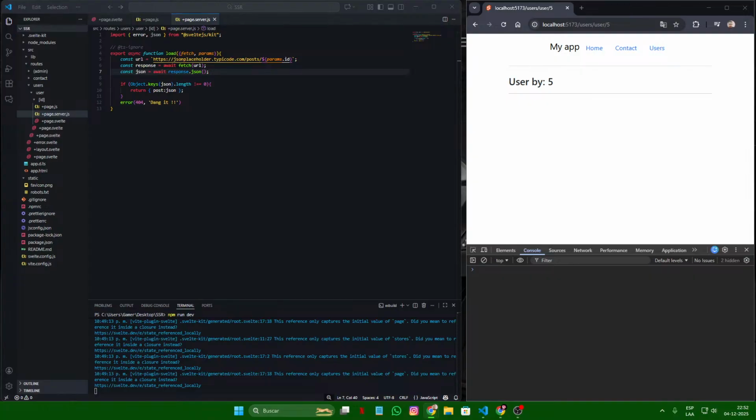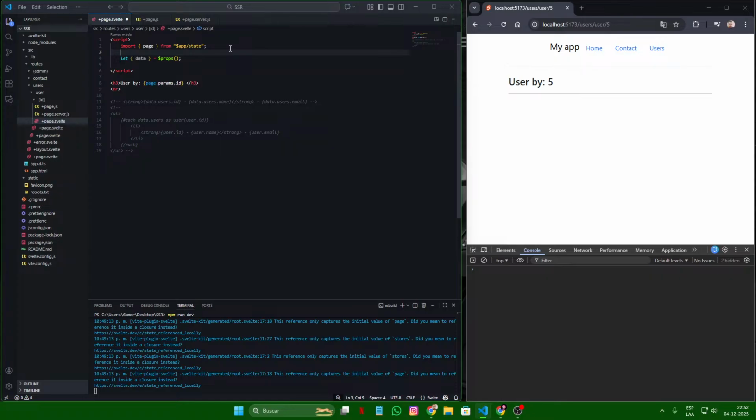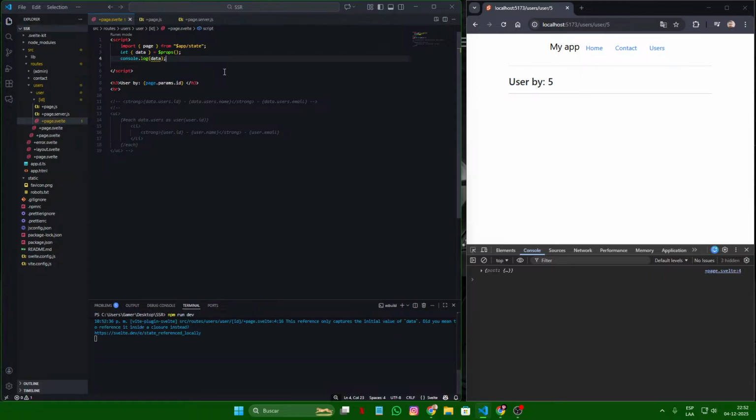So in theory, by default, the page.js is going to override whatever the server returns.